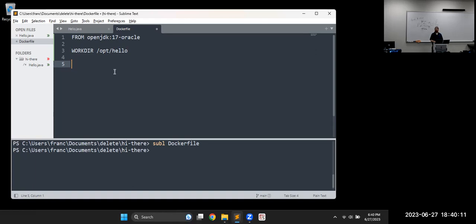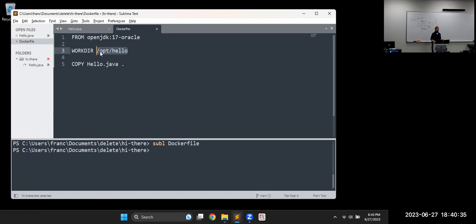Now we need to bring over our files. So COPY any files we want to bring over. I'm going to bring over hello.java and then dot for the current directory again. And remember that the current directory is referring to the one we just created on that virtual machine.